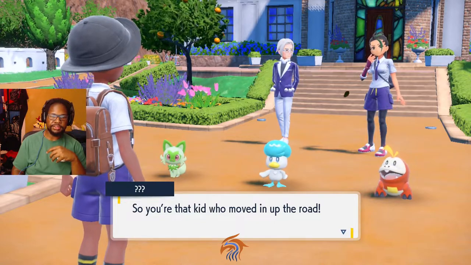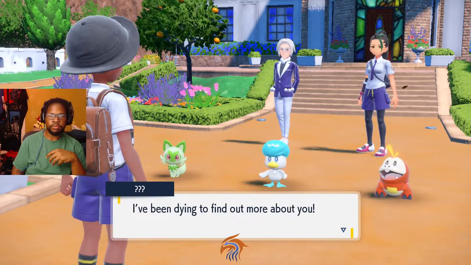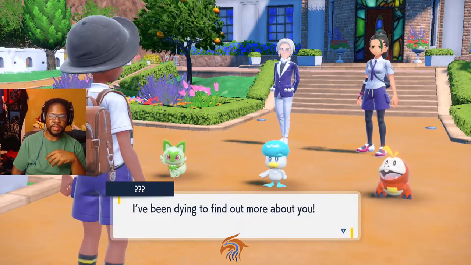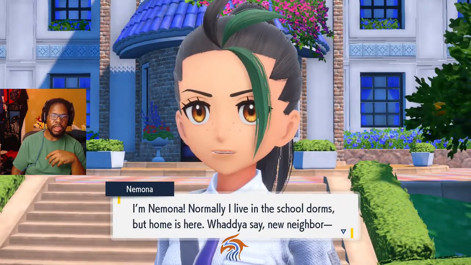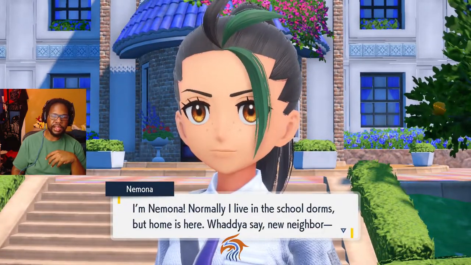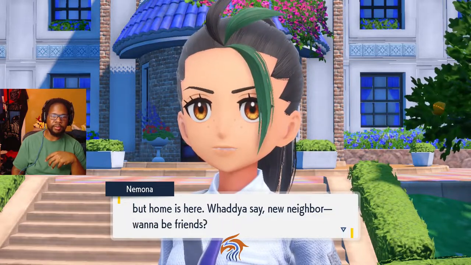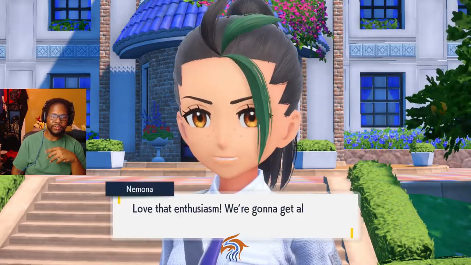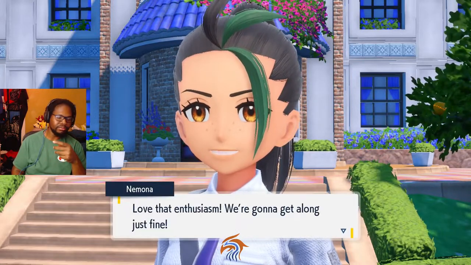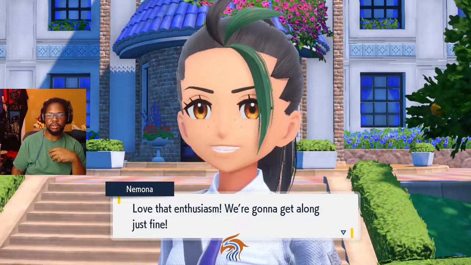So you're that kid who moved in up the road. I've been dying to find out more about you. I'm Nimona. Normally, I live in the school dorms, but home is here. What do you say, new neighbor? Wanna be friends? Sure. What if I said no? Love that enthusiasm. I'm gonna get along just fine.